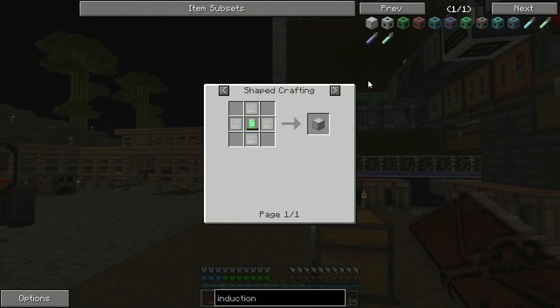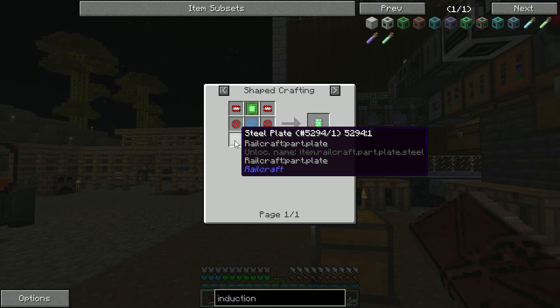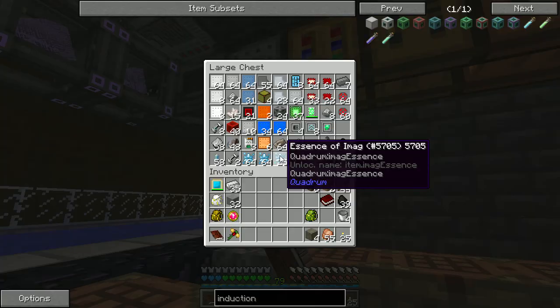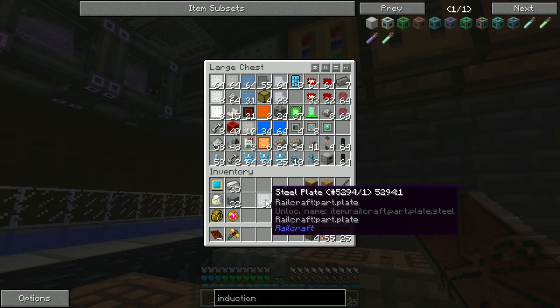This one was the easiest one to see it in. Luckily, I have a ton of those. Iron chipsets, I don't know. Steel plates, we just moved a whole ton. We need 20 steel plates. It was steel, right? Yeah, steel plates. There's 10 there and 64 there. So let's go ahead and do this. Wait, we only need 20.